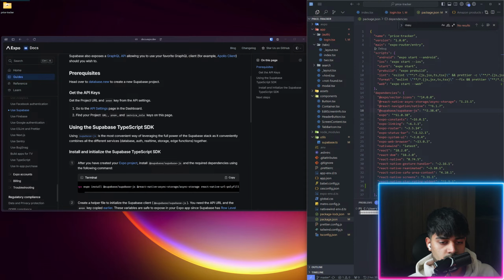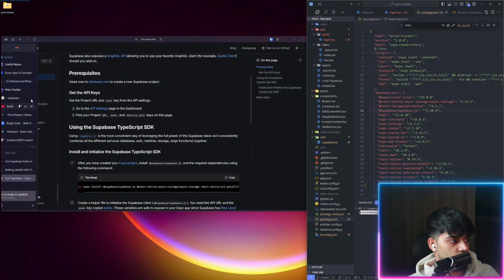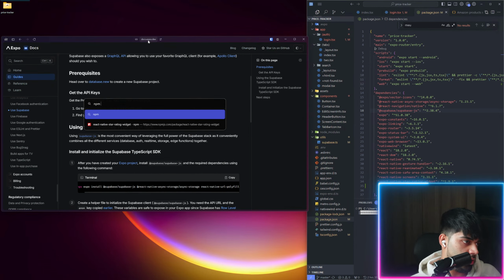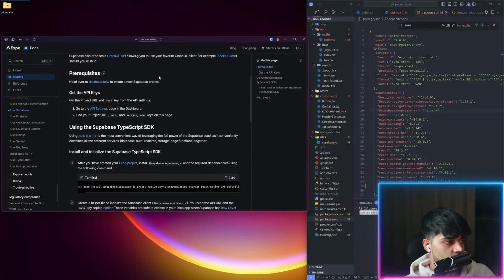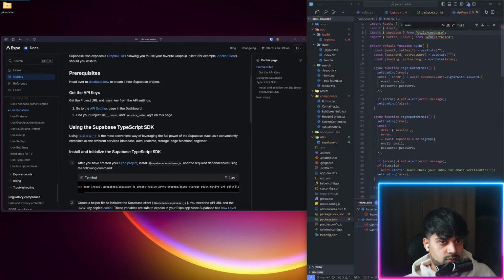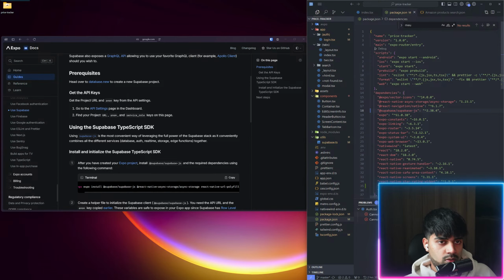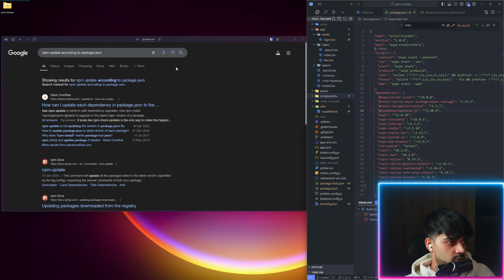npm i. How do you npm update according to package.json? How do I make it delete? What is this? Dropping frames.